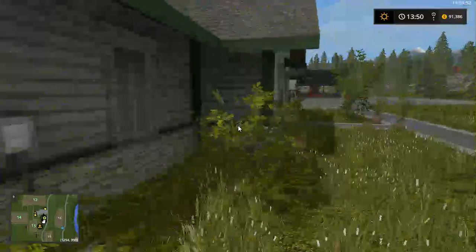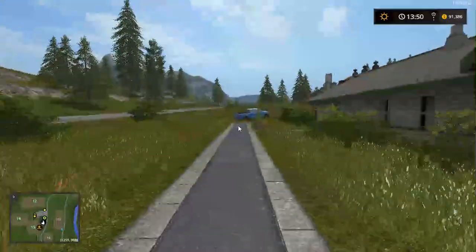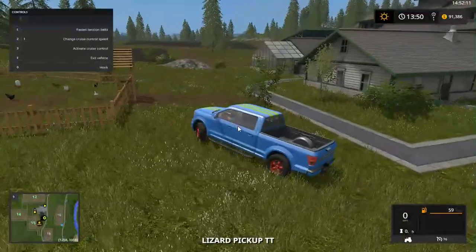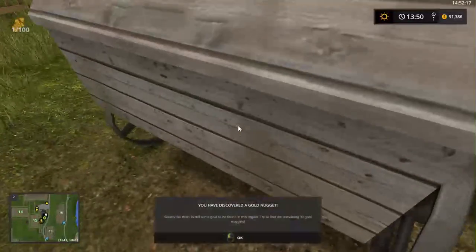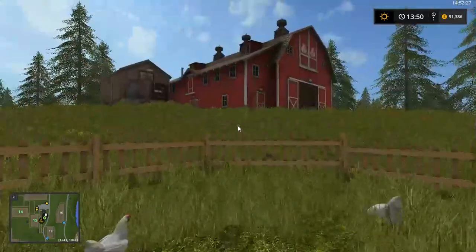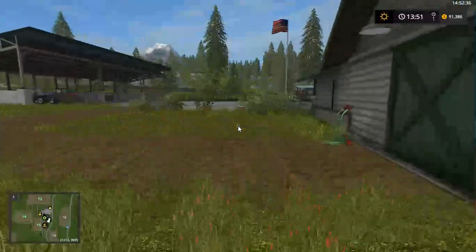I don't know why this kind of stuff in my farm is only here. Let me just clean up my farm with all of this stuff in here. Okay, what is this? You have discovered a gold nugget. There seems to be some kind of gold to be found in this region. Trying to find the remaining 99 gold nuggets. Really? Why is there a piece of gold in my farm? Who hid these gold nuggets in my farm?